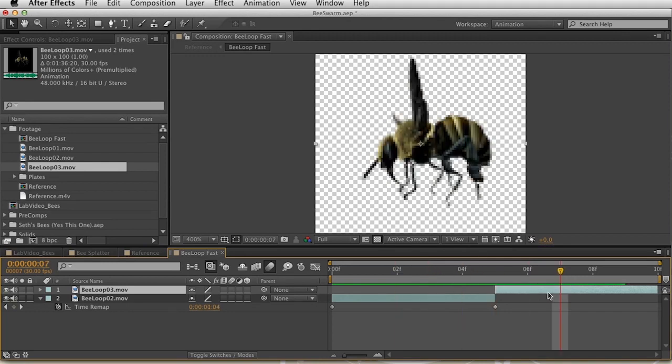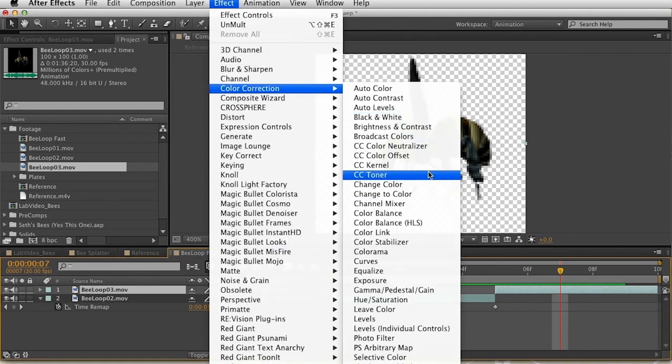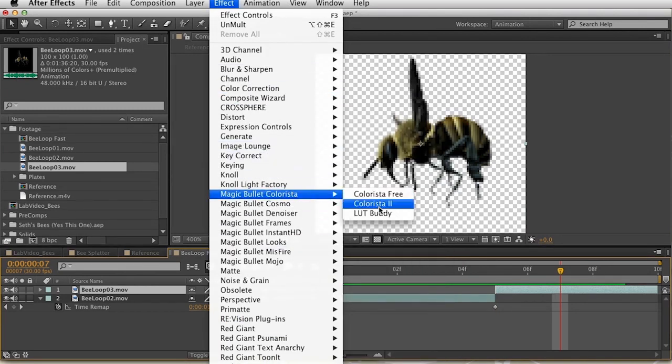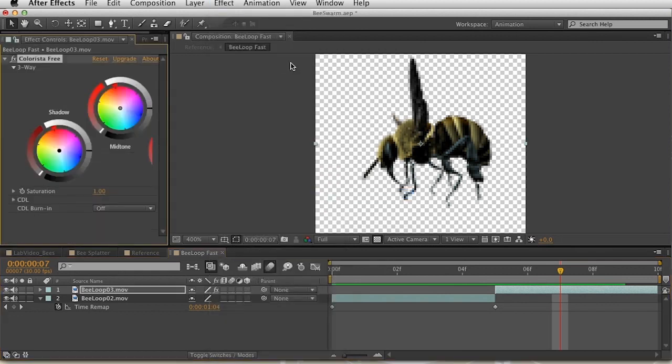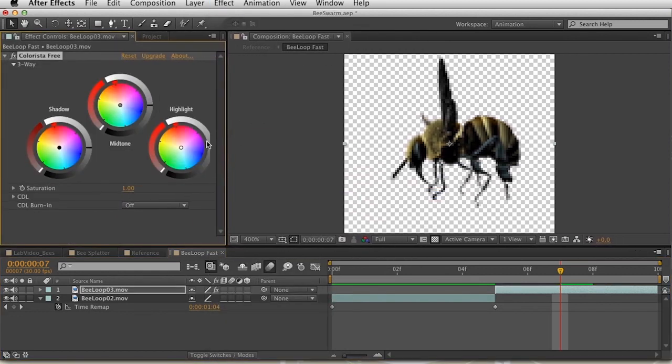And for whatever reason, the color ended up just a tad different on this one than this one. Like I changed my lighting setup or something like that. So I'll do a little bit of color correction on here. I'll just use Colorista. In fact, I can just use Colorista Free, which is, of course, a free download. So I can go in here, push the shadows a little bit warmer to match this other one. This one has just a little bit of a bluish touch to it. So I'm going to push the midtones a little more into a warm direction here.